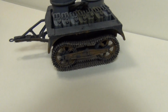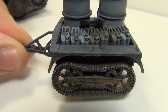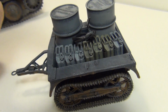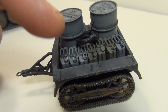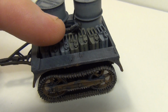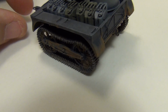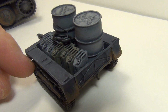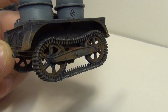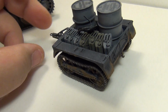And here's the little UE trailer. Like I said, this was from the French UE little tankette that they had. The kit comes with a lot of oil drums, a lot of gas cans, and even a little siphon pump right there. But it did not come with the hose. I had to outsource the hose. Even the little trailer is nice, with a lot of little filigree details on it. It turned out real well, with the same weathering technique. Didn't cost me an arm and a leg either. Just a little bit of ingenuity.